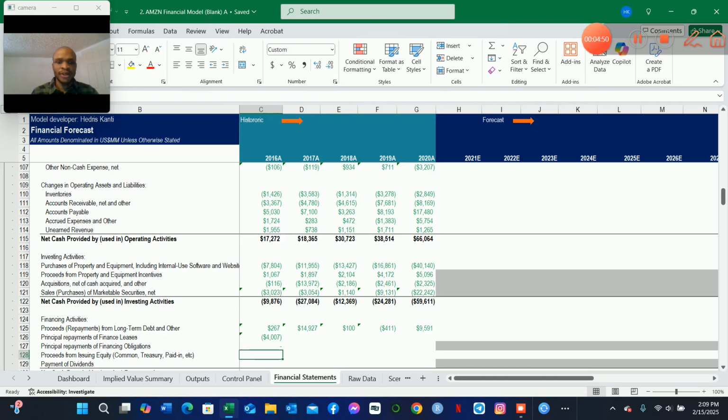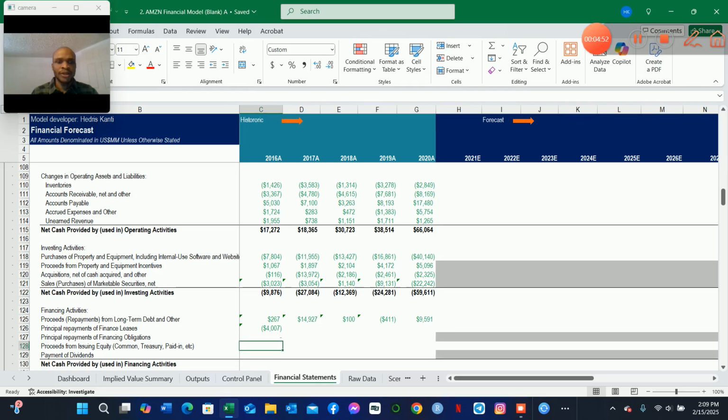You can grab that. And then for the proceeds from issuance of stock or payments of dividends, at this time Amazon doesn't pay any dividends or issue stock, since it's generating a lot of cash flow from its operating activities to finance its operations.